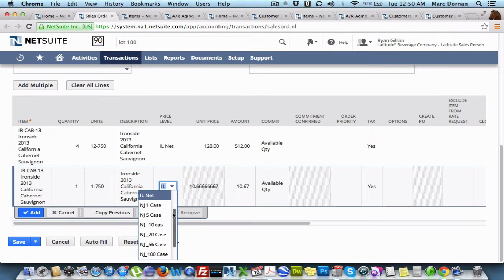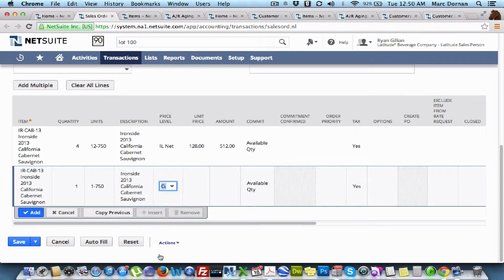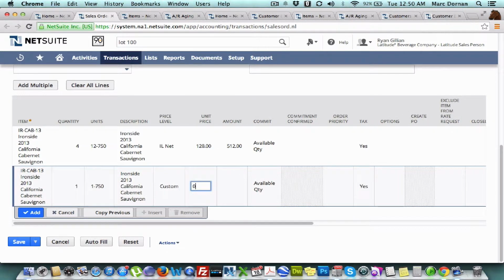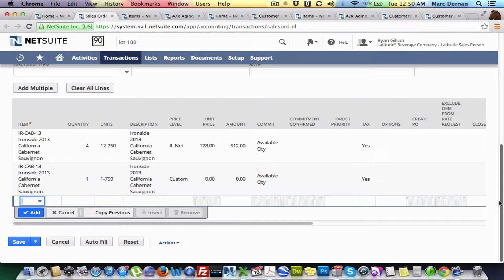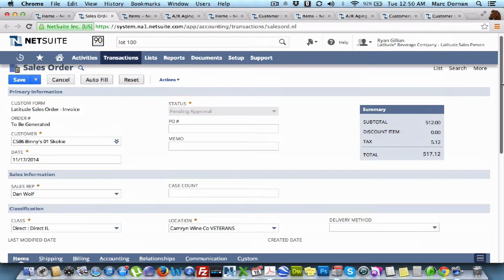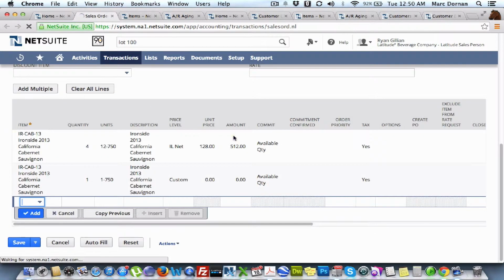And in this instance, we are going to make it a custom price of 0. By the time we launch, there will be a no charge price level in the system, as it's just a bit easier to have that, but this works just as well. Note that this could also be a custom price of whatever you want it to be, if you had an agreement to sell at a custom price, that is. So there we go. We've done a simple sales order, and now we're going to save it.